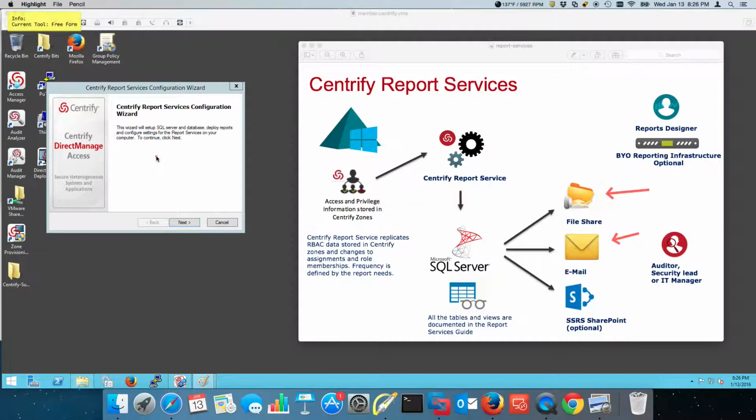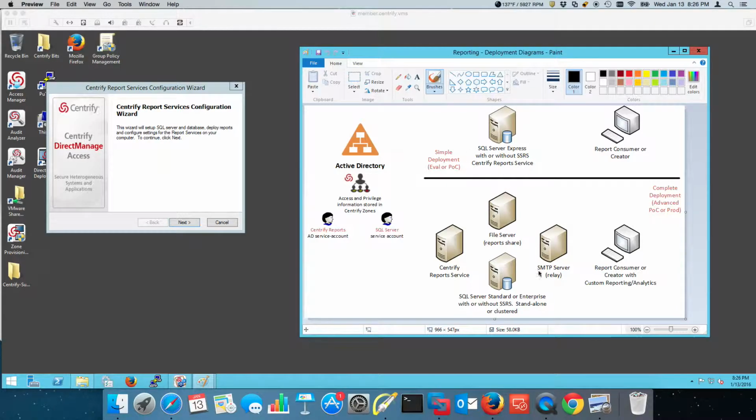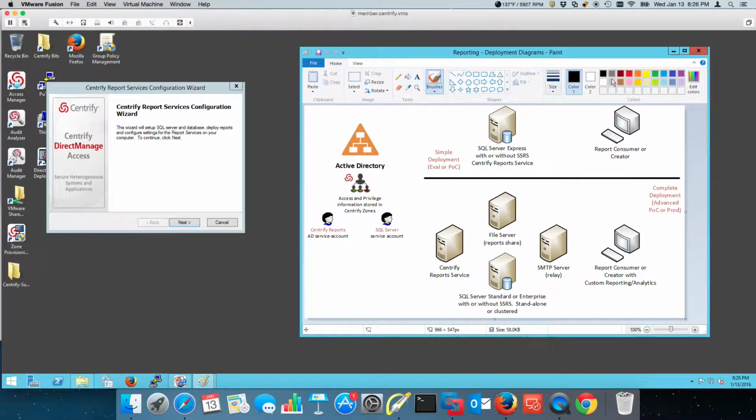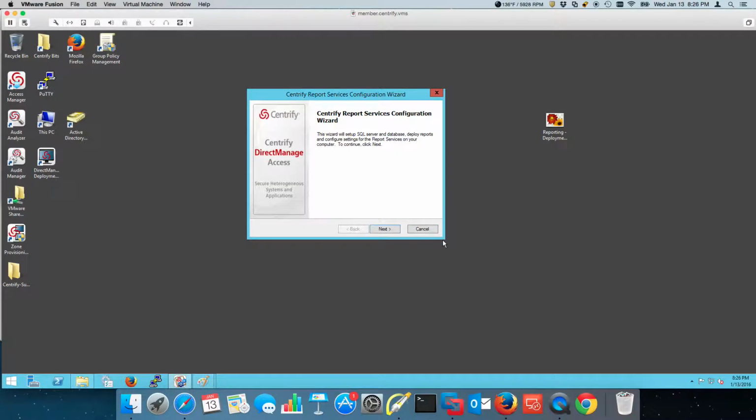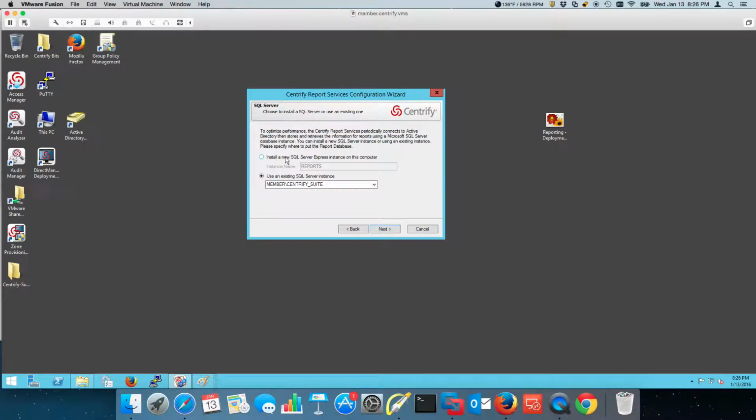So we're picking it up in the configuration wizard right here. And again, there are those two deployment models, right? So as we pick it up here, we're going to do next. Notice that instead of picking a SQL Server Express, I'm picking an existing SQL Server instance. And notice that this continues to be an exercise in teamwork, because you may have a SQL Server SME in your environment. The same way you're working with your AD SME, you should be able to work with them. Those could be over the network or the same server, right? So I'm going to go ahead and do next.